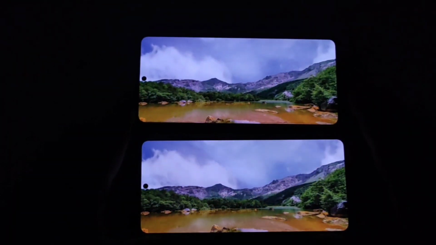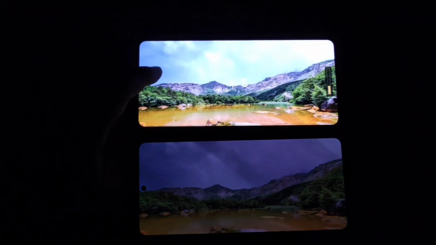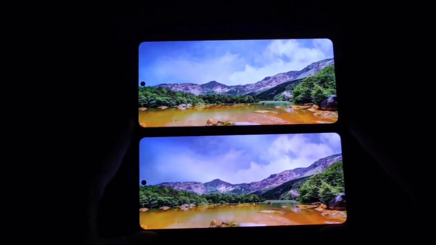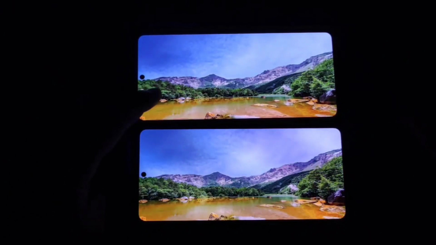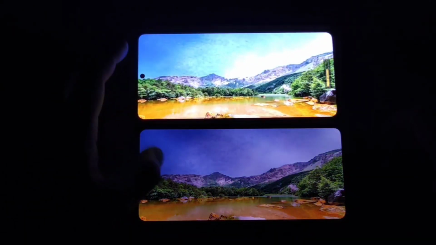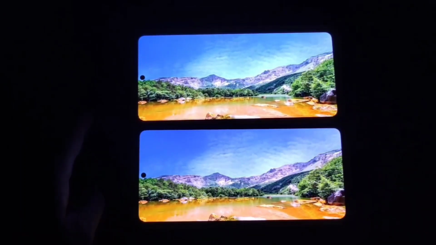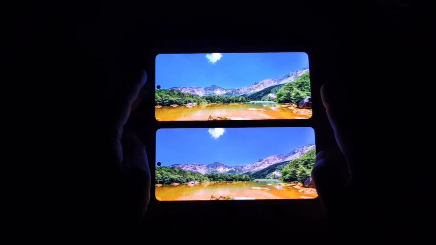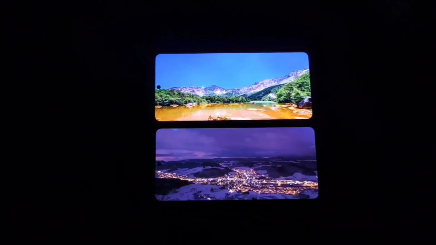You can take a look at the color calibrations with a low brightness mode. Now let me increase to 5. This is at the 5 brightness level. You can see what's happening at the 5 brightness level. Let's increase to 10. This is at the 10 brightness level. And now let's increase to 15, I mean full brightness testing. This is the complete 100% brightness.